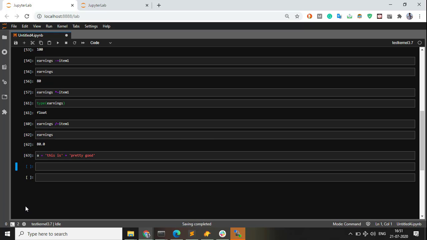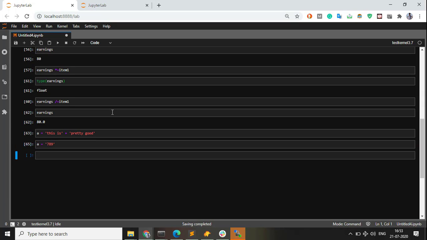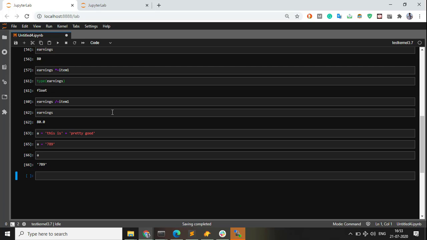Now one more thing about saving in strings is, you can add anything over there. So I can add a number probably. See, a value can be assigned. When I check the type of this variable, it will always be string, not float or integer.